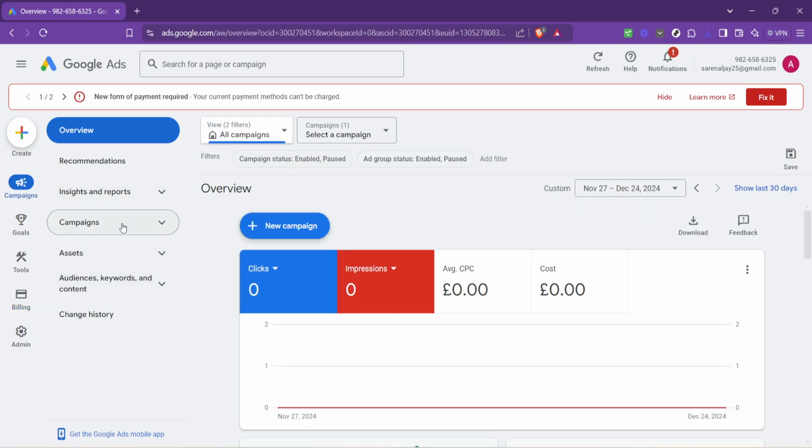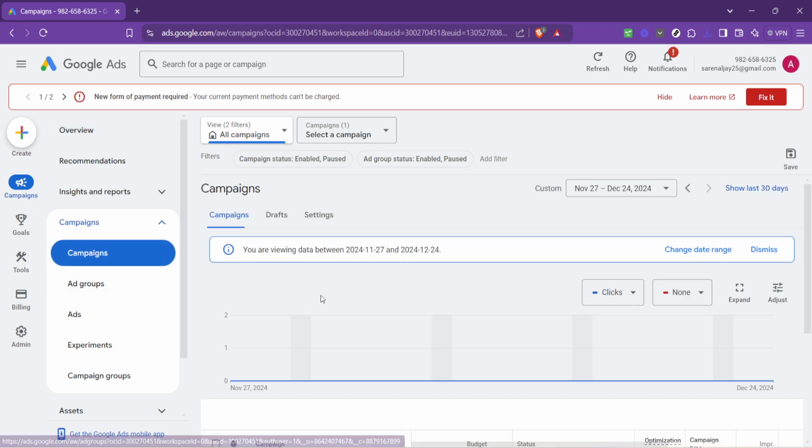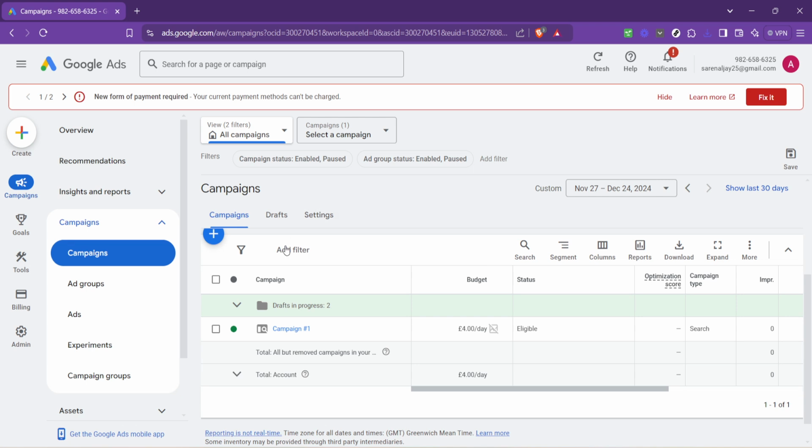This is where all your active, paused, or completed campaigns live. Understanding the difference between these statuses is vital as it helps you manage your campaigns more efficiently. An active campaign is currently running and spending your budget, while paused or completed campaigns are not incurring any costs. Interestingly, our guide mentions clicking on campaigns twice, which might seem redundant. However, this step ensures you've correctly navigated to the right section in your Google Ads account, crucial for correctly setting your campaign budgets.